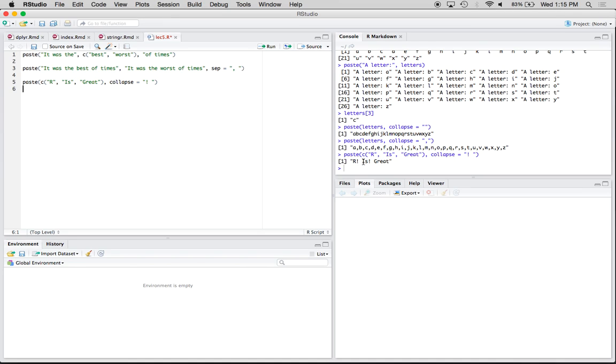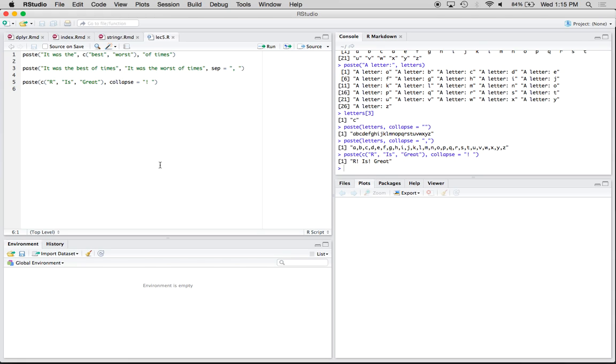Notice that whatever you provide to collapse only goes in between the elements of the vector of strings, so I didn't get an exclamation point at the end of this string. Does everyone understand that intuition? Does anyone have any questions about this in general?